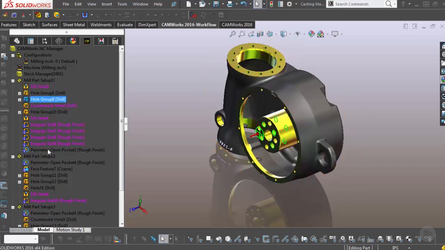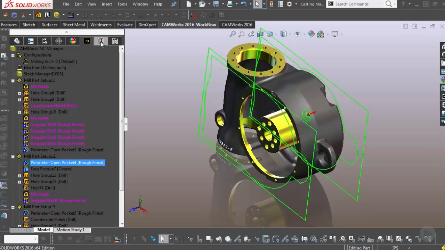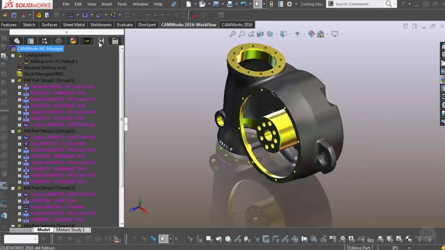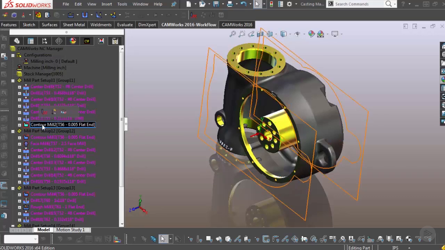Those are the ones that are very straightforward to machine. So if we go back to the operation tree, you'll see here we have center drills picked, we have drills picked. Down here there's a contour mill with a size associated with it, and we have the ability now on any of these to make changes, how the lead in, lead out is going to work, how the machining is going to work. We also have the ability to sort any of this information. We'll talk about that in more of the advanced steps.